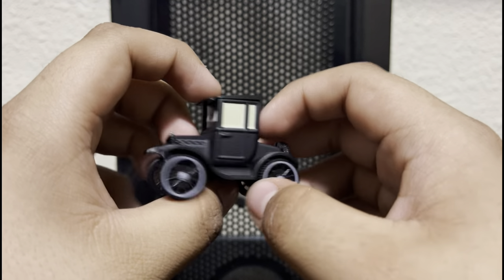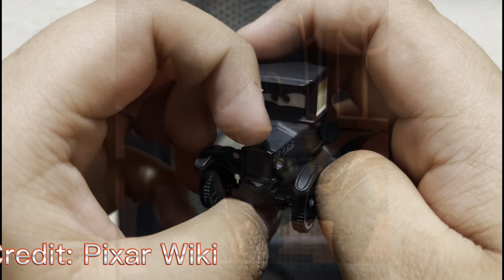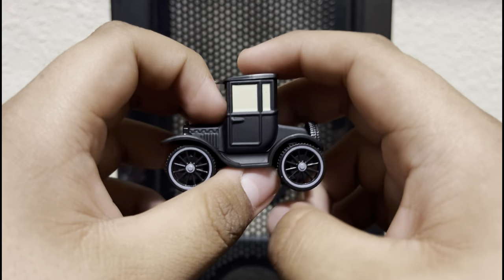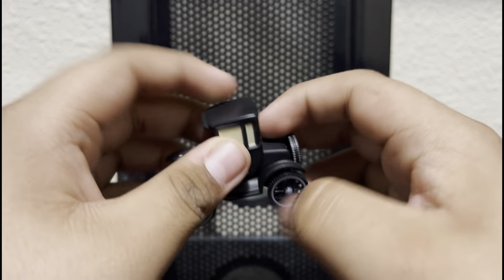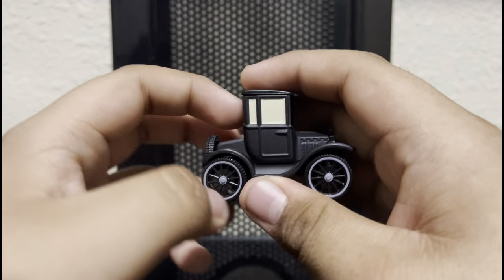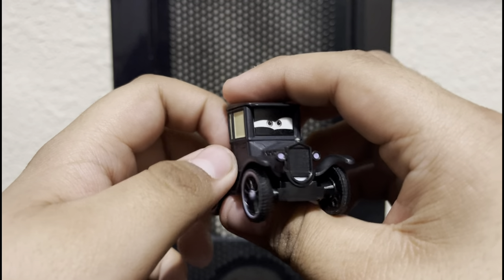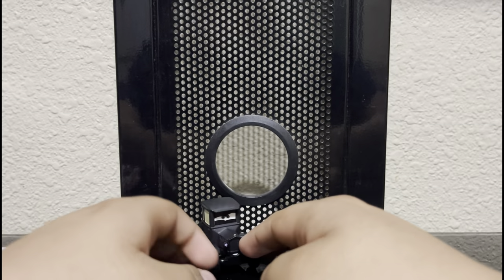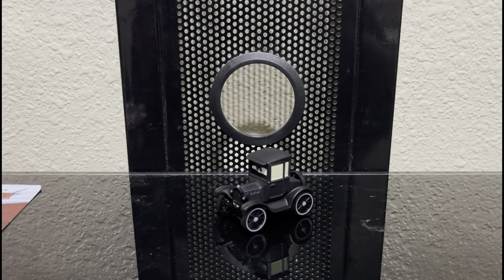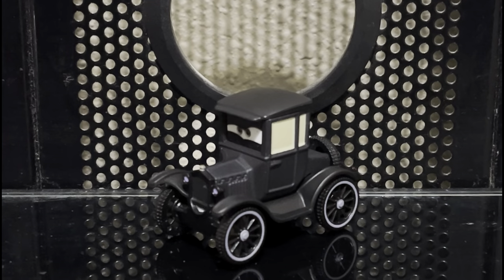It's all retro and nice. We got her cap to put the water in, the wheels look nice. I really like the matte finish of this diecast. I really like that face expression - looks like she's on crack. That's it for Lizzie; let's move on to our next diecast, which is Philmore.